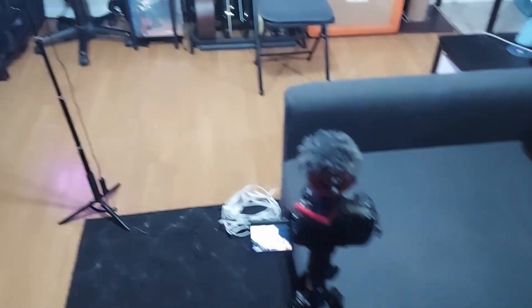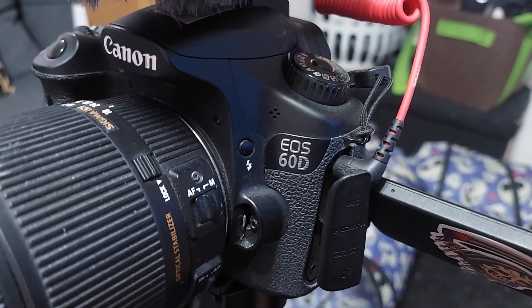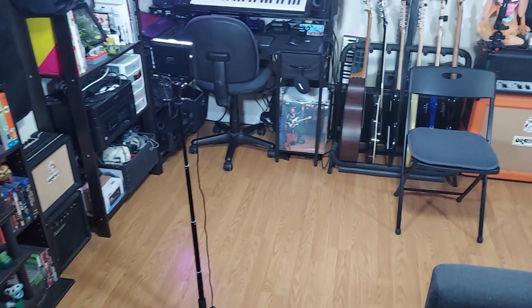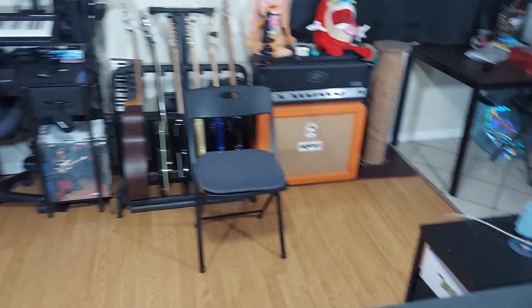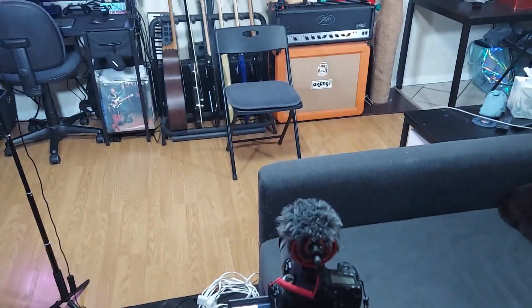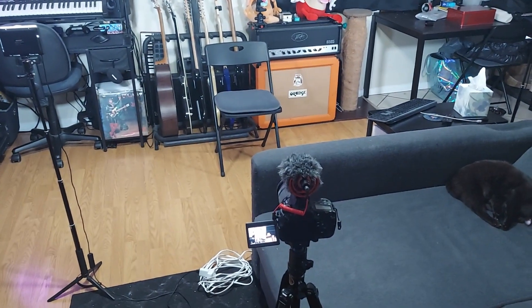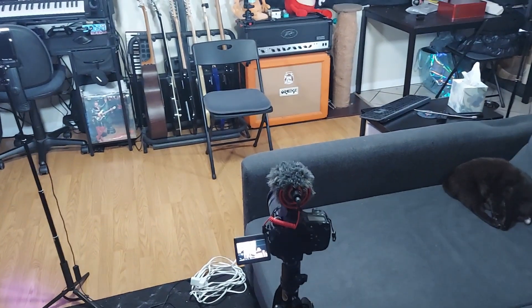So this is how I set everything up. I have to use these lights because it's really dark in here, and then I set up my DSLR camera. You don't have to use a DSLR camera — you can use a phone just like this. Most phones are better than my Canon 60D; it's kind of an older camera. I got the lights pointing at me in the chair, that's where I'm going to sit, and then the other light pointing right there with my camera pointed right there. So once you have everything set up, you're pretty much ready to start filming and recording the guitars for the final time.